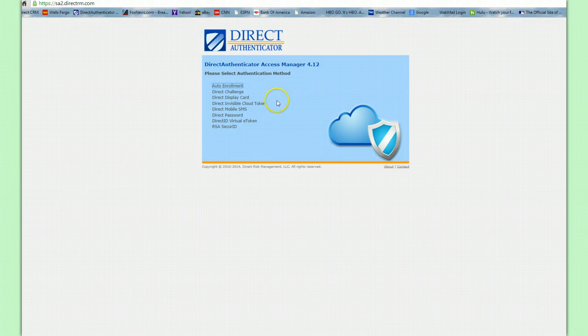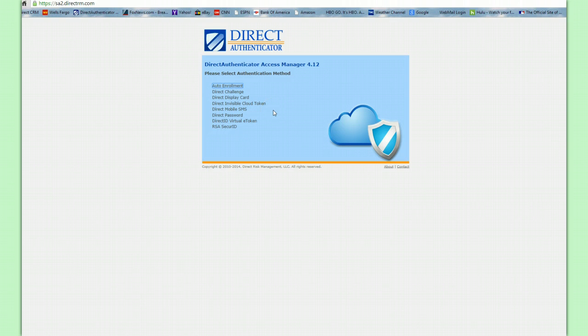The next access method is probably the most popular. That's our invisible token technology. Popular because A, it's very convenient. You only need to log in one time, receive an OTP, and for the next 19 days, you would not have to re-authenticate if it's the same machine and same browser. We also provide support for multiple browsers concurrently. Very convenient access method.